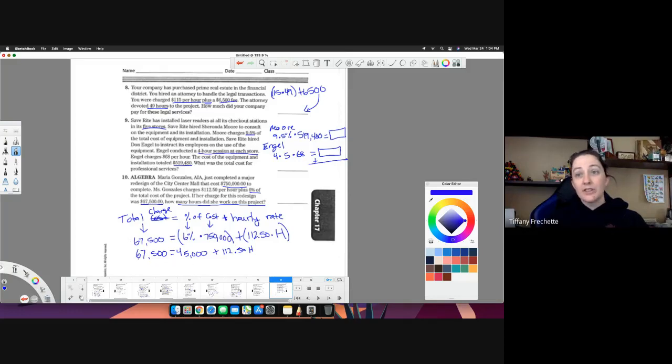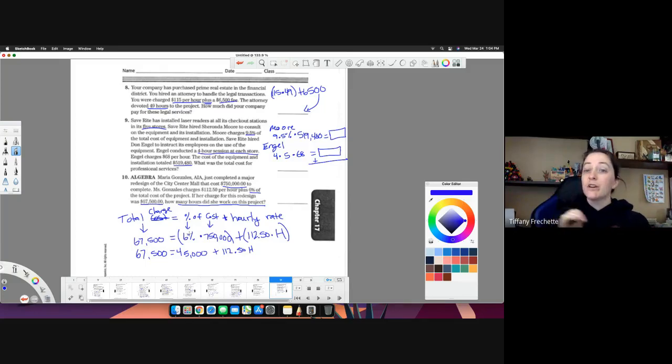So if she's charging this much and we want to know her hourly rate, well, we need to subtract how much she's charging, right? This is PEMDAS. We're going backwards on PEMDAS. Normally we do parentheses, exponents, multiplication, division, addition, subtraction. That's for simplifying. That's what we did up here. We multiplied. We can't really do anything else because one is a constant, and one has a variable. You can't add those together. They're not like terms. So we've gotten to the end of PEMDAS. We've simplified as far as we can go. Now we can go backwards on PEMDAS, and we have to do addition and subtraction first.